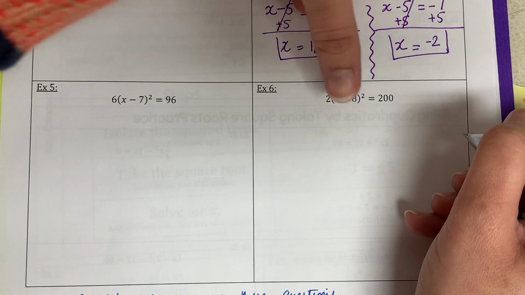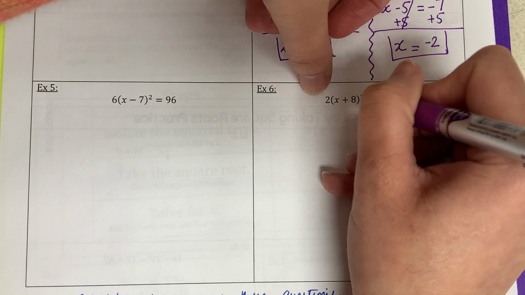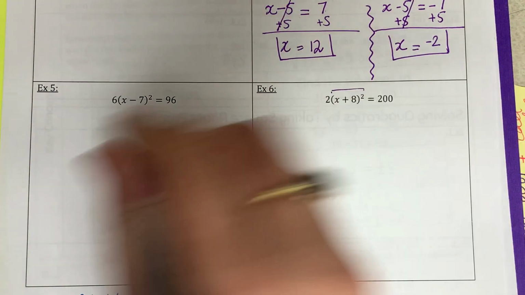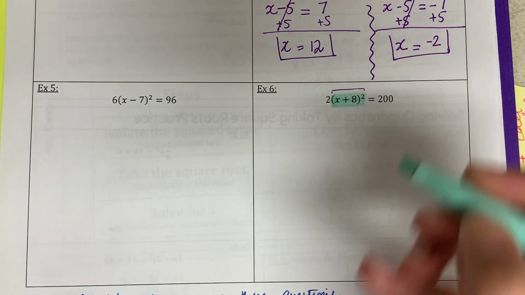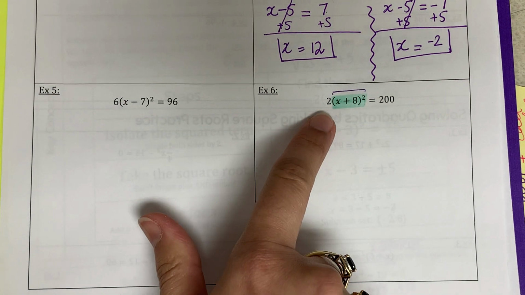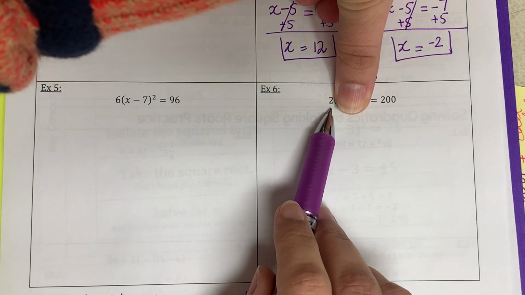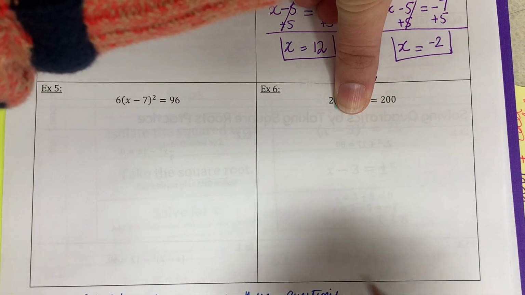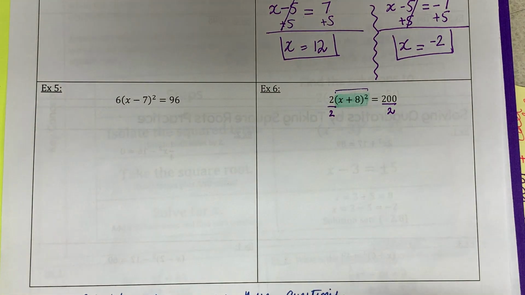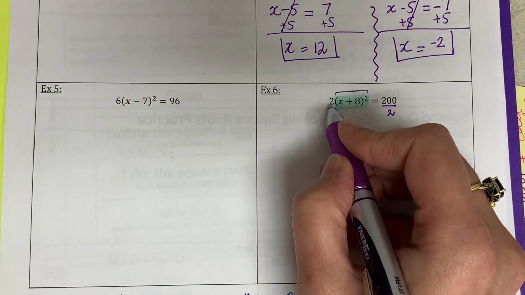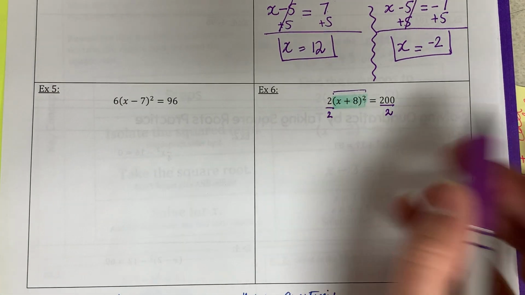All right, so I have this over here: 2 times (x plus 8) whole squared. So the whole squared is just this part, the one I'm going to highlight. This part is the whole square. So the 2 is actually outside. If you hide this part, you can see that it was being multiplied by 2. So the first step would be to divide by 2 on both sides, because the 2 was multiplied before I can actually do something with that square.